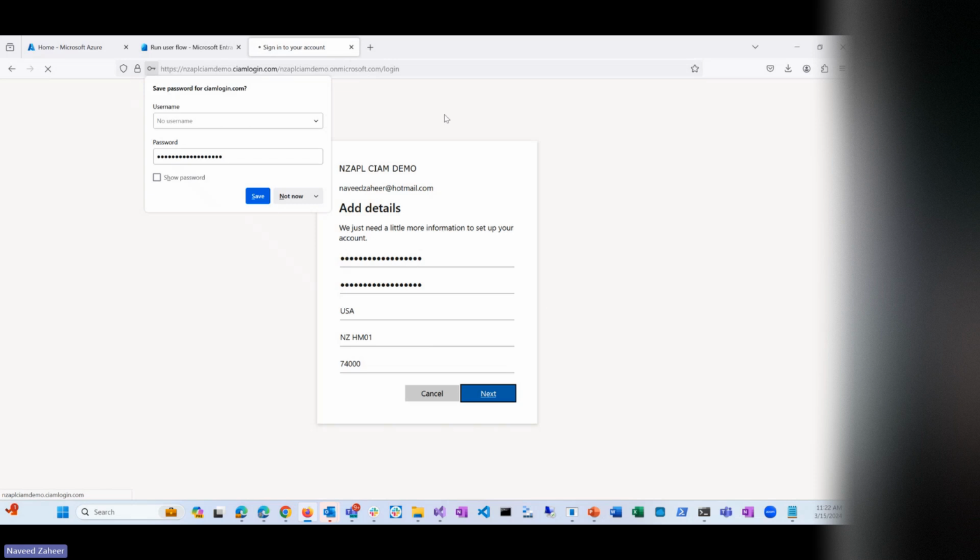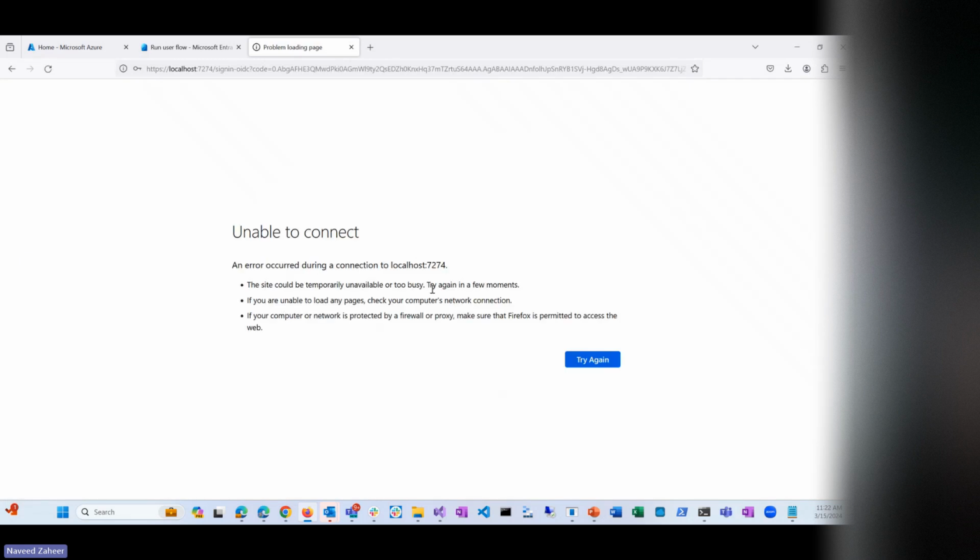So this tells you how this experience will look if you are signing in. Before you even have a web app, I don't have anything running, so that's why it gives me an error, but that's okay. That shows me the experience I will have. I have a web app that is attached to a similar user flow, and we can take a look at how that flow looks. By the way, in the meantime, any questions?